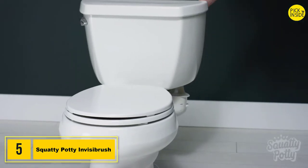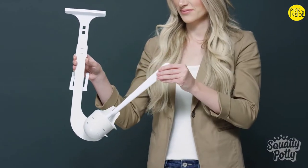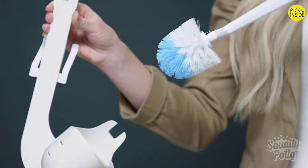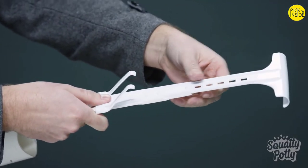Introducing the Invisibrush, a special toilet brush designed to hide behind your toilet. This keeps your bathroom floor clear and allows the brush to dry more effectively, reducing mold and preventing an unsightly bathroom. Installation is simple. After you've aligned the holes to the clasps, slightly bend the back plate to allow connection.